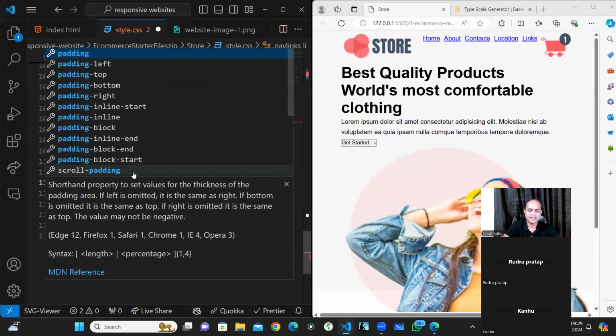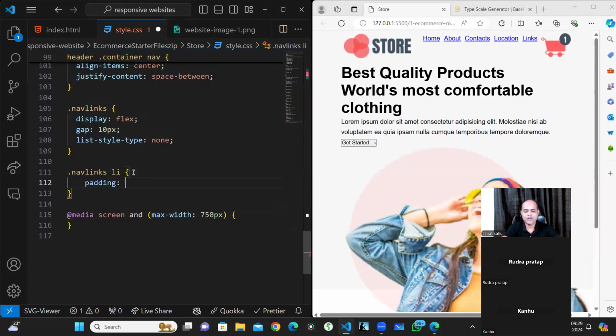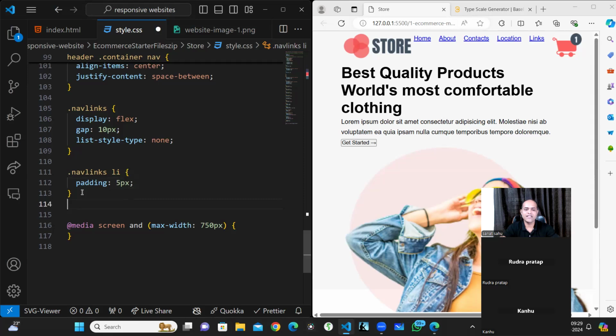I can give some padding, right? So padding will be on top, bottom. I don't want anything. On the left, right, I can give some padding. Maybe I'll just give 5 pixel on the left, right. Okay. So if I give, you'll see a little bit of gap will be there. This is looking good now. Padding will be enough. We don't need anything else. We'll just go to the links.